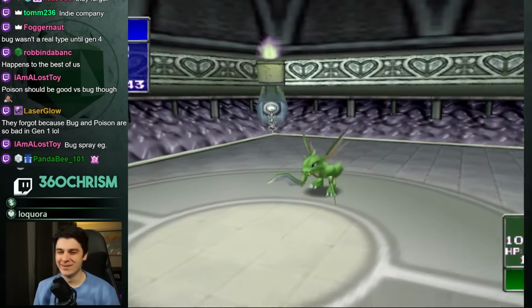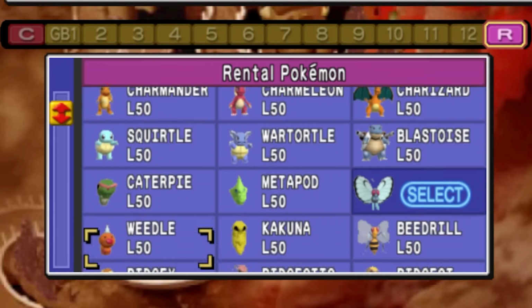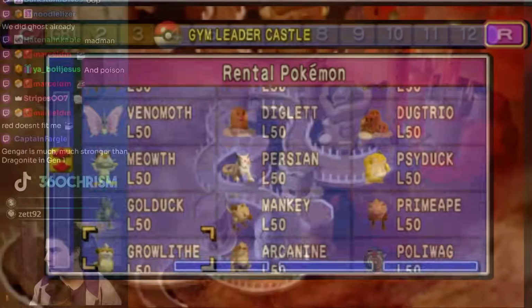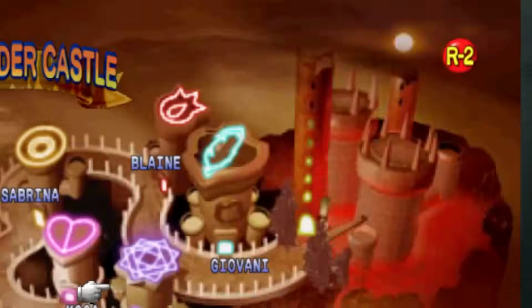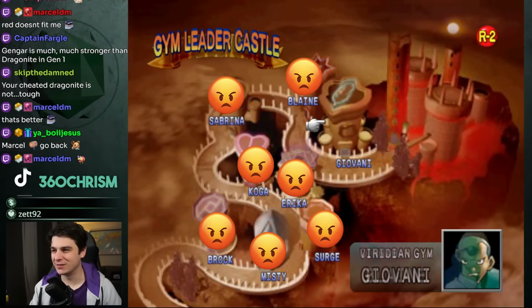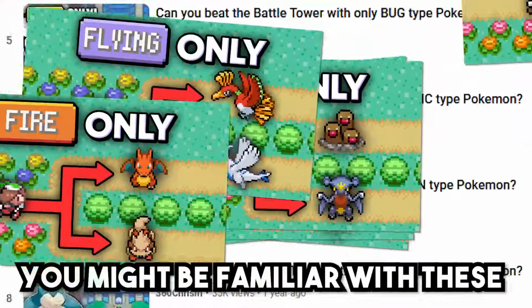Never mind. Beating Gym Leader Castle in Pokemon Stadium is quite easy, even if you restrict yourself to only using the rental Pokemon. And since I'm always looking for a new challenge, I was thinking, how can I make it more challenging? Well, let's start by playing Round 2 mode. This gives every trainer better Pokemon, stats, and move pools, and is unlocked once you beat Gym Leader Castle for the first time. Next, let's add a Monotype challenge.